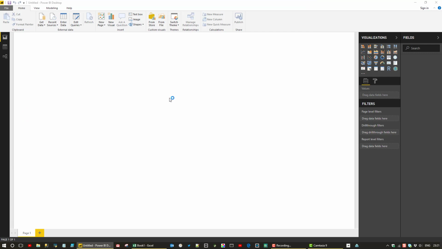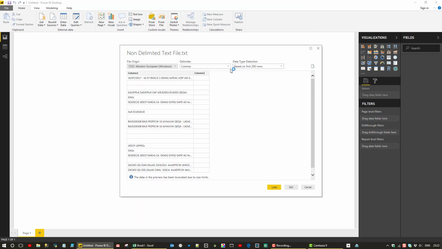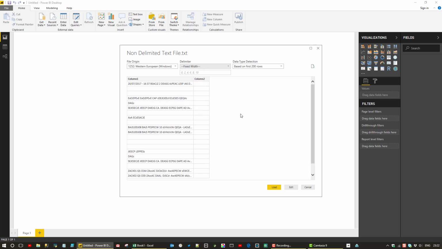Once we open that, what we'd typically expect if it was delimited is that it would automatically have done its thing, or if it was a particularly unusual one, we would customize it. But this isn't of that nature. This is a fixed width file. Once I've selected fixed widths, we get an indicator of what it's looking for, which is, would you tell me exactly what is the number of characters I need to split this information by? And it's just impossible to tell successfully in this area.